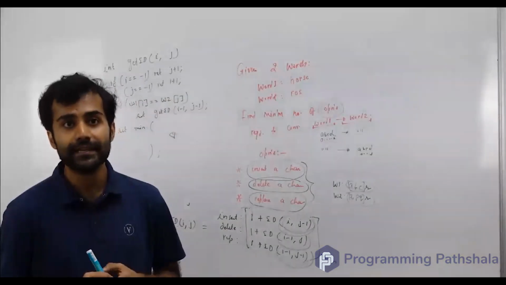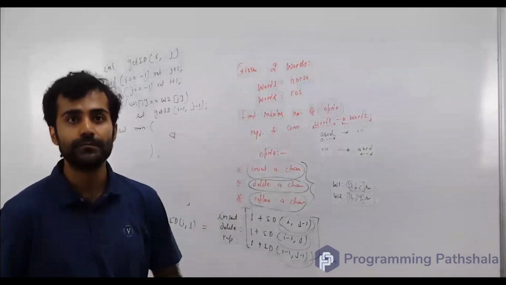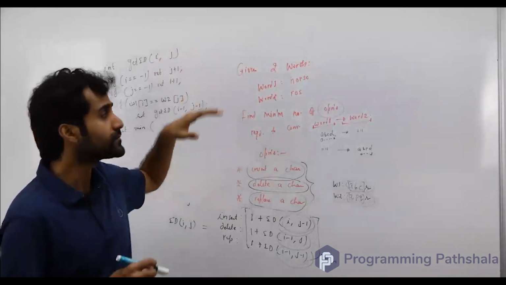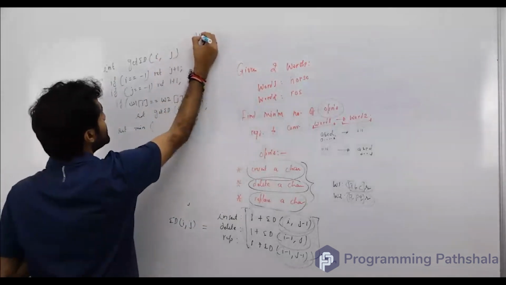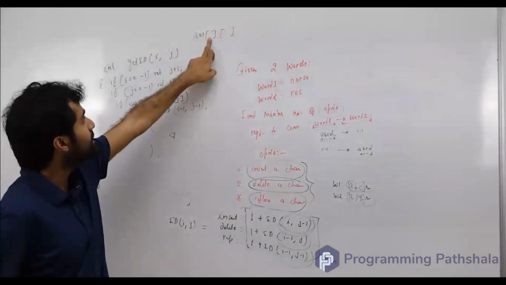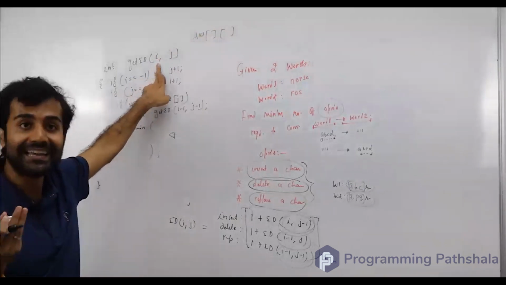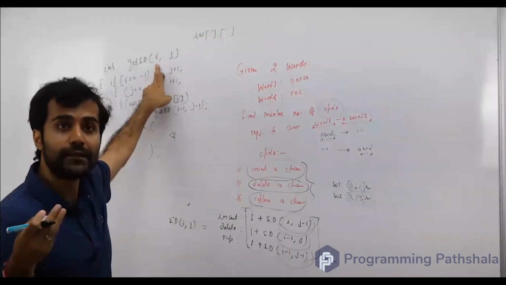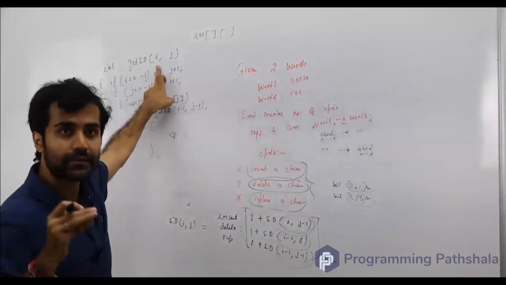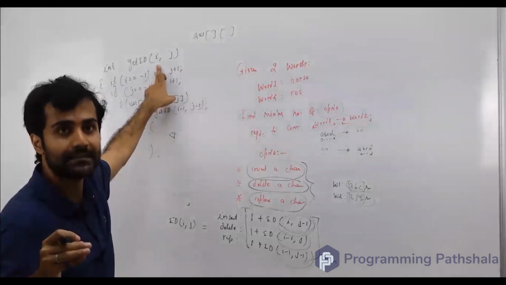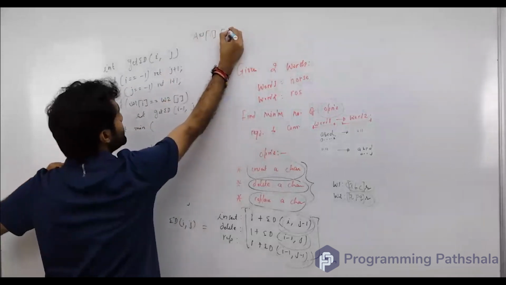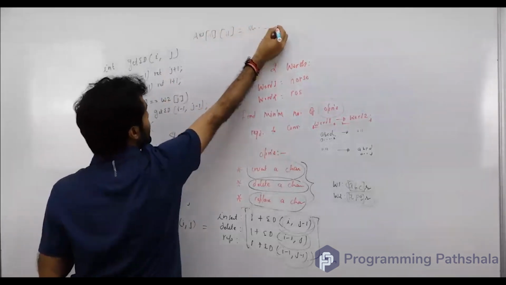The first step is to decide what is the dimension of this problem. It is 2 dimension. We need I and j, so we need an answer array of 2 dimension. Now what will be the size of the first dimension? It depends upon how many different values I can have. I denotes the length of word 1, so if the length of word 1 is m, then I will vary from 0 to m minus 1. So this can be of size m. With the same logic, this can be of size n, and everything can be initialized to null initially.